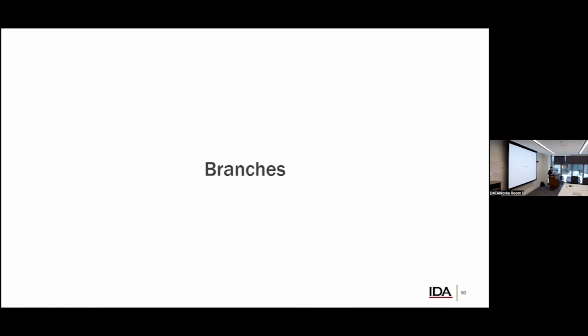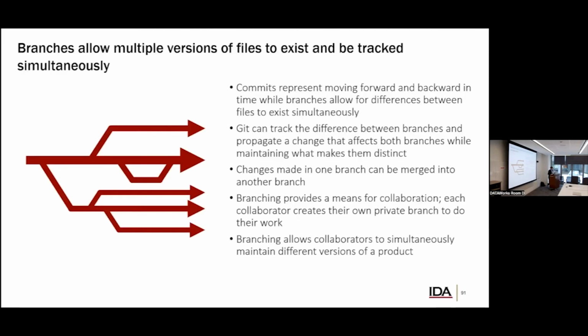Now that we've talked about how to track changes, I'll talk about branches. In many ways, this topic is focused on reproducible research. I will admit that branches aren't as important to reproducible research as they are to software development, where Git was primarily created. Because you can imagine in a software development setting, there's the version of the software that you're shipping to the public. There's the version that you're considering shipping to the public, but you're shipping it to some testers first. And there's the version that you're actively developing, along with all the previous legacy versions of the product that you're also keeping track of.